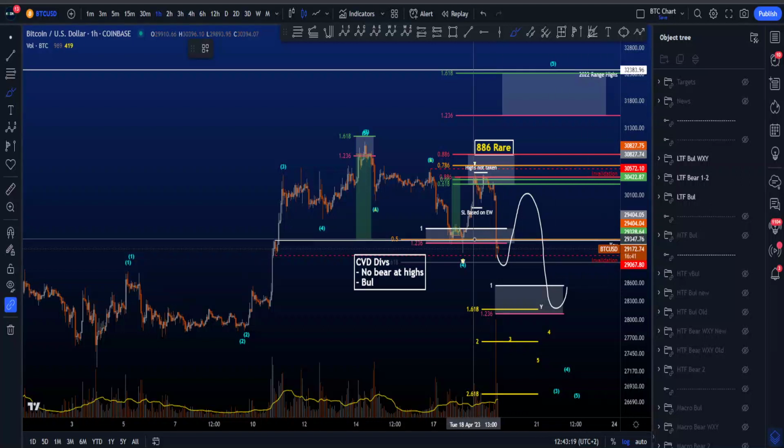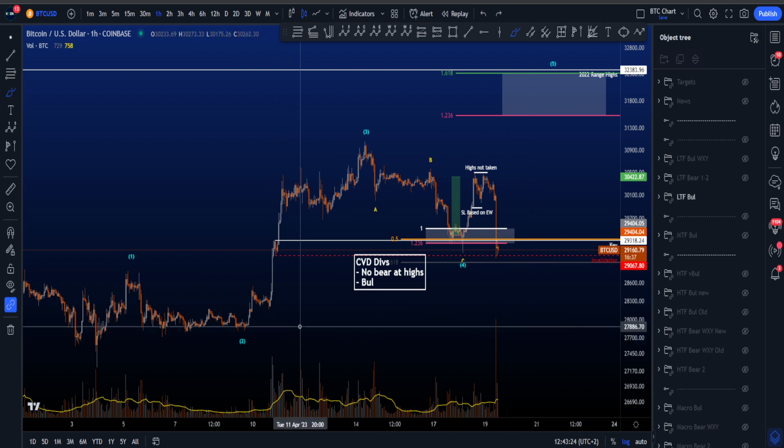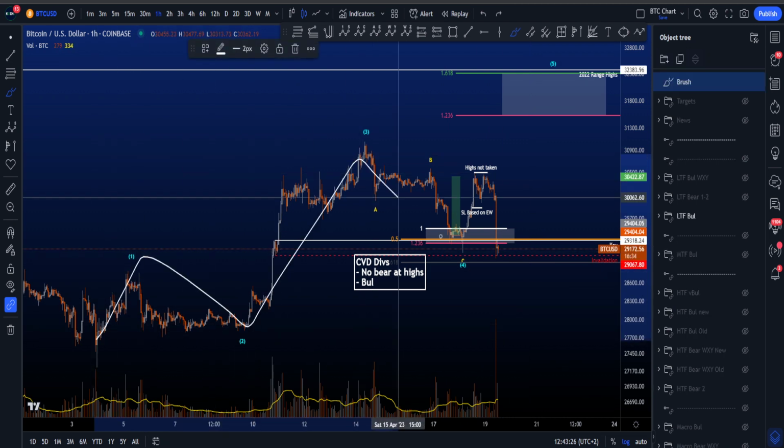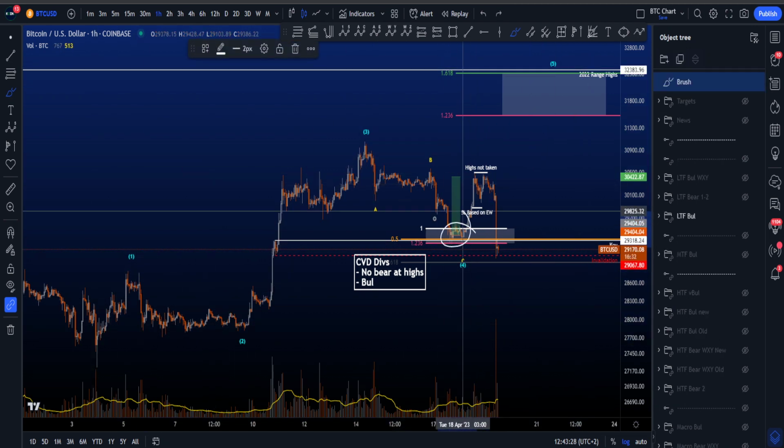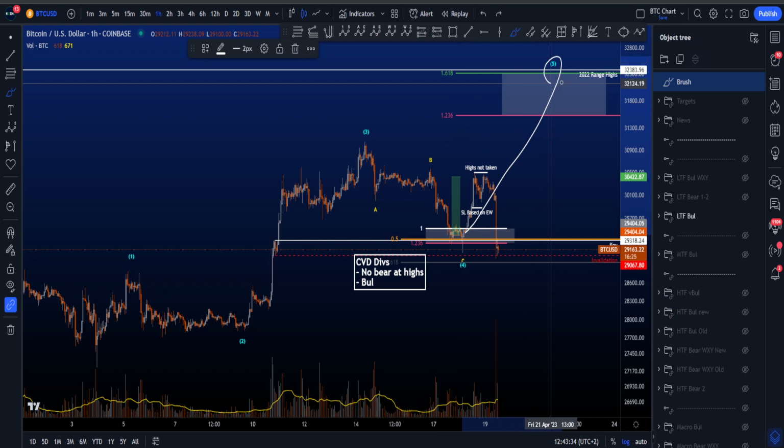Hi everyone, after some action today, let's look at the most probable bullish and bearish scenarios, starting with the invalidated bullish scenario where we're looking for 1, 2, 3, 4, 5, where I mentioned this has to be the low of this wave 4 because it already retraced to the maximum target of a wave 4 for then a wave 5 to the upside where an interesting target was the 2022 range highs.